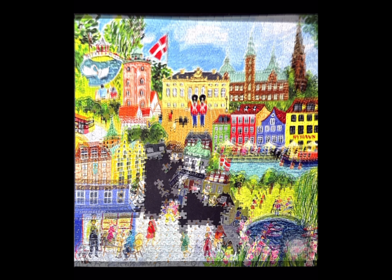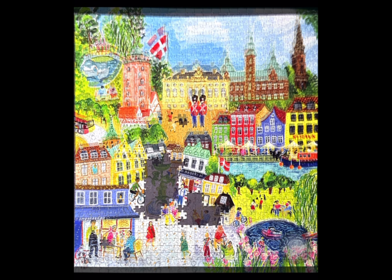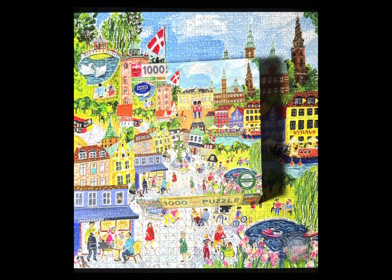So a lot of you have been messaging me and saying that I am being missed, so I'm just gonna go with it from here. I'm not even going to read the poem. I'm just going to upload this video and say that I am working on a Charles Wysocki puzzle that I probably will finish tonight, so you'll see another upload tomorrow. But bear with me, I'm going through a lot.